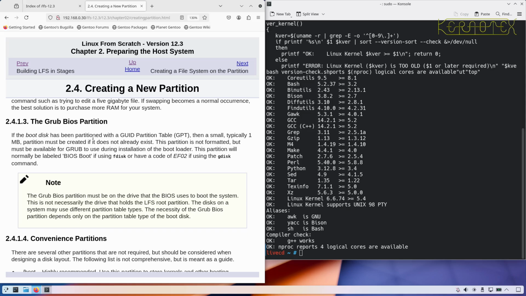And obviously, if you found LFS interesting and you want to go back and do it again, then maybe that's something you could do: create it on a GPT partition with UEFI and systemd, etc. But as I say, that involves more work. Each one of those 3 things involves a little bit more work.